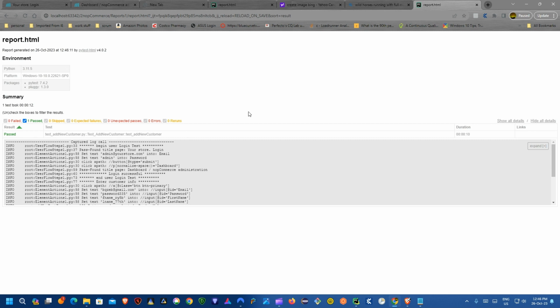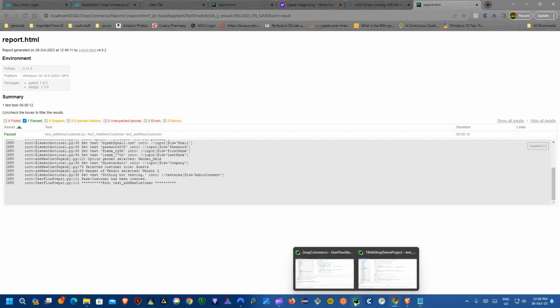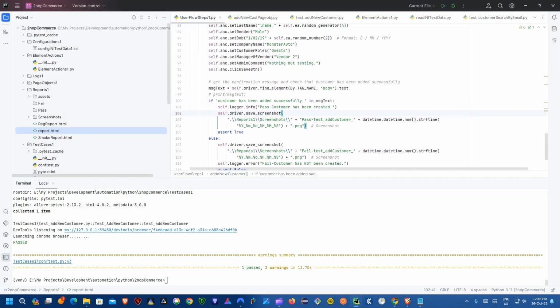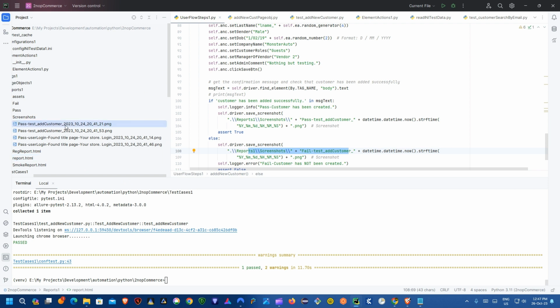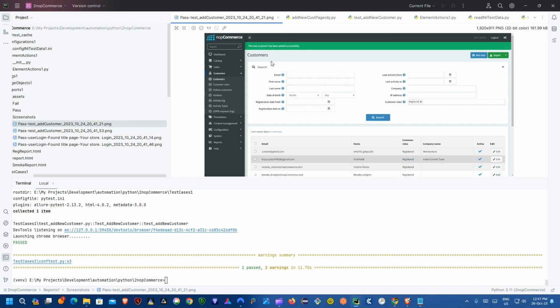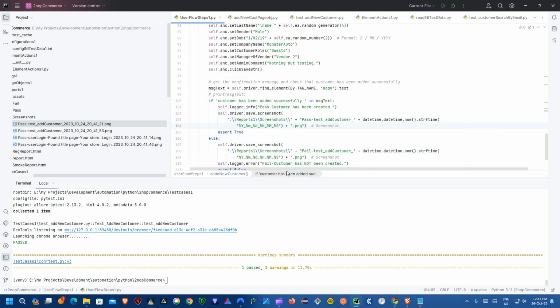So there are the logging steps we have in there. There's the new customer. Excellent. Go back into here, and this should be the screenshot for it. Here, yes. Good. I'll just take a screenshot in here as well.